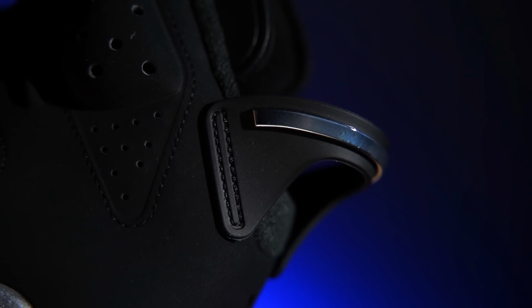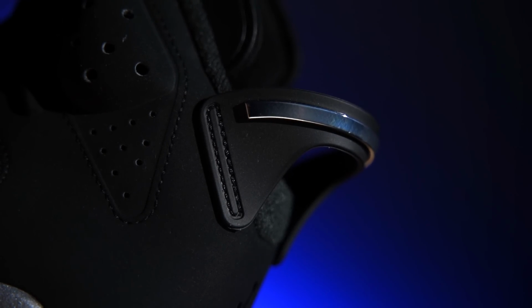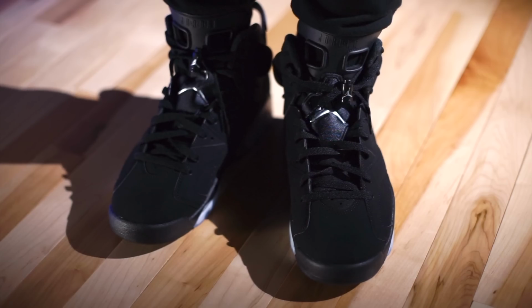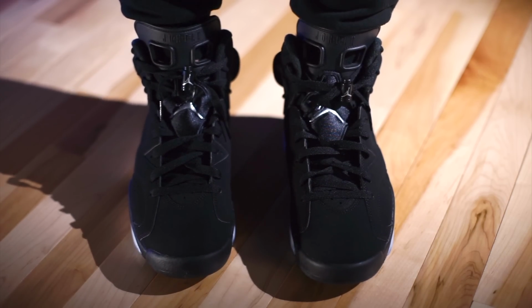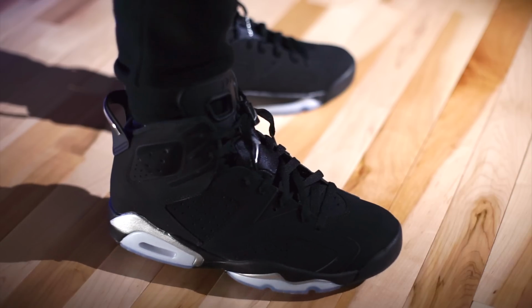And same thing with the spoiler, it's actual legit chrome. So again, if you liked the last DMP, the separate one though, not the pack, it's just like that. Everything that was gold is now replaced with silver or chrome. But you still have the pull tab tongue, which I love. You got the little 2 holes in there so you can pull that thing right on. You got the Huarache style inner booty sleeve.